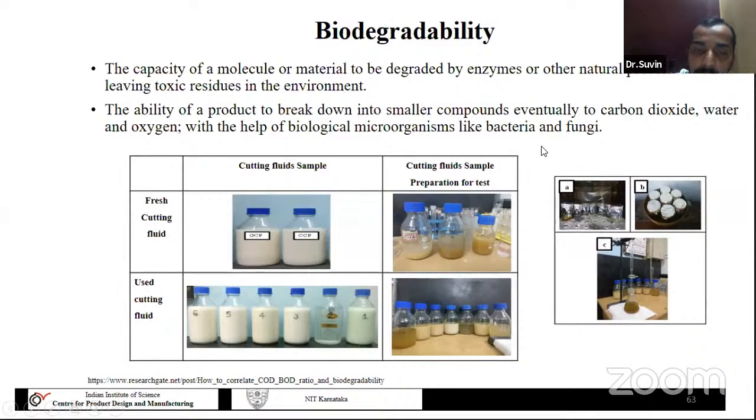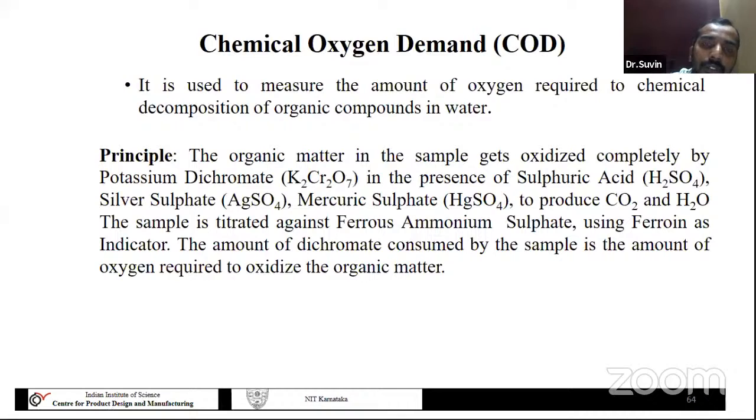We can use equipment such as GCMS. We can go for the BOD, COD technique, or different standards are there. Here we went for the BOD, COD technique. Okay, so that is biological oxygen demand and chemical oxygen demand, right?